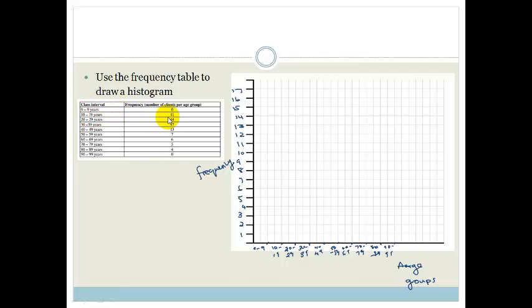And now let's draw this. So from 0 to 9 is 0. But from 10 to 19 we've got 11 people. So 10 to 19 starts here and goes to there. So we need to draw this. And grade 11s, please remember, you have a ruler and you're doing this with a pencil. So please, I'm not expecting any squiggly lines like my lines, right? You need rulers and pencils. So now we've done that one. Now, 20 to 29 is 14. So now we go up to 14 and we join that line and we draw that line down.